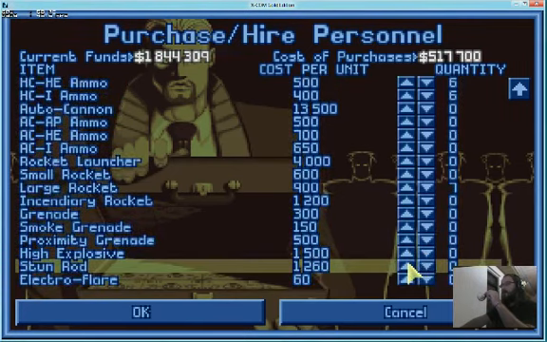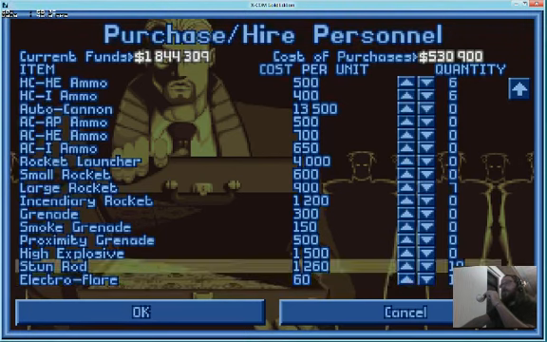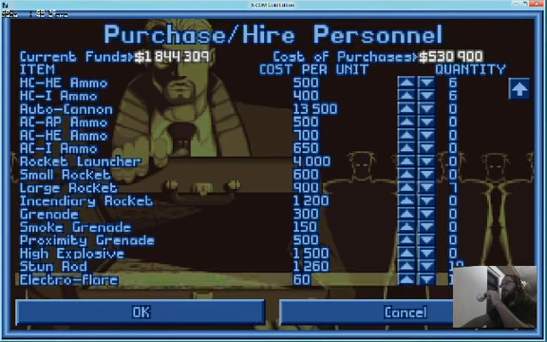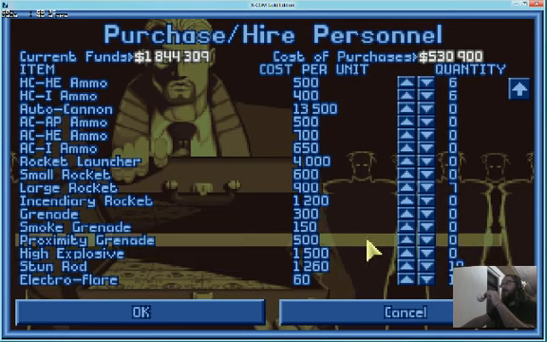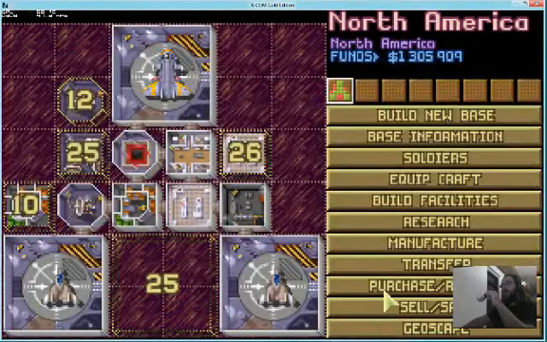Stun rods, I always have 1 stun rod per person, just in case they go face to face with an alien. Reaction shots are very important in this game, both yours and the enemy's. If you happen to be right in front of someone, you can stun them without triggering a reaction fire shot, which is fantastic. And of course, 1 of these electro flares per person, absolutely needed during night missions, and just a couple high explosives in case we need to blow open a UFO door or something. We're only gonna have 1 of these on the ship each time.